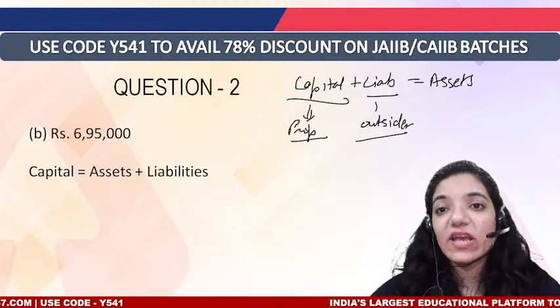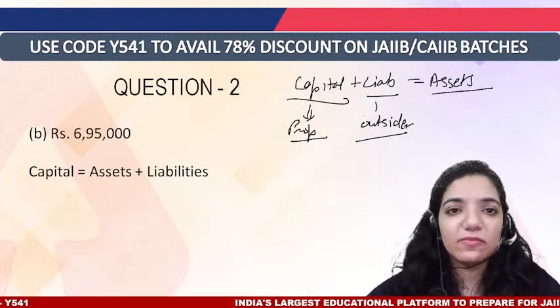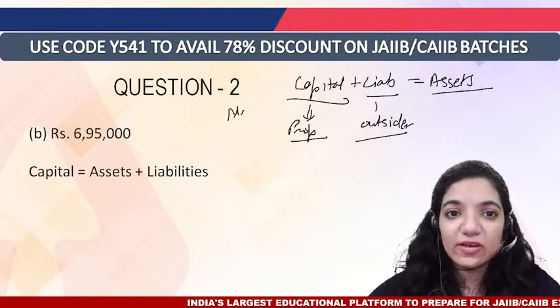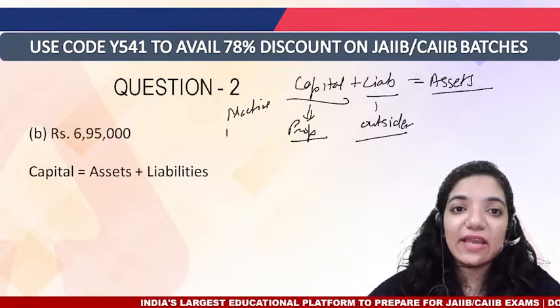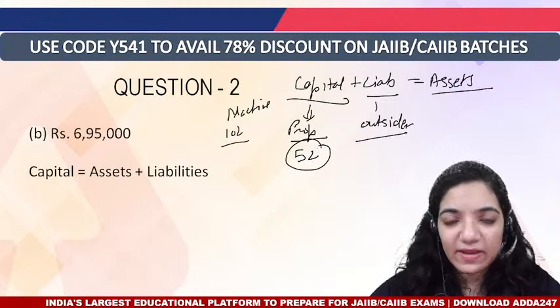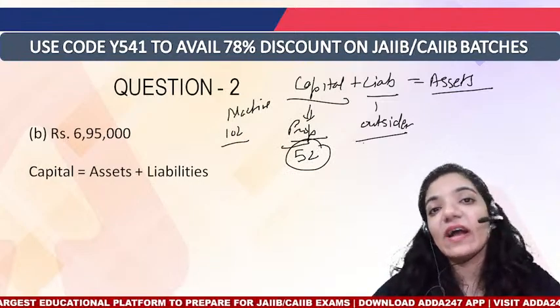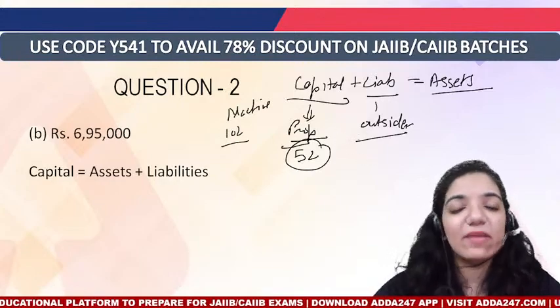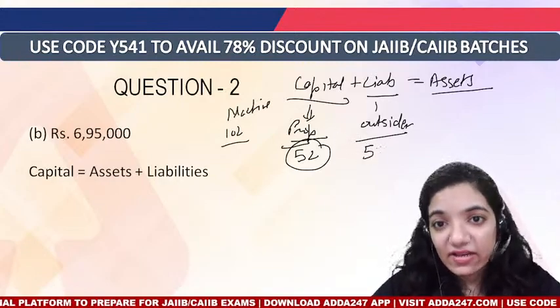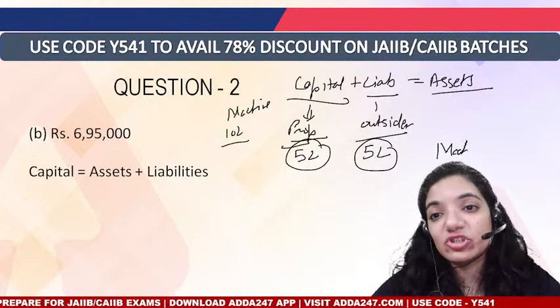These are outsiders. And while assets refers to, okay, if I wanted to buy, for example, a machine. For that machine, I needed 10 lakh rupees, but I had only 5 lakh rupees in my pocket at that point of time. So I paid for that 5 lakh. Then, for remaining 5 lakh, I asked my friends, my family, and even the bank for that. So there I received that 5 lakh more. And then I purchased that machine.